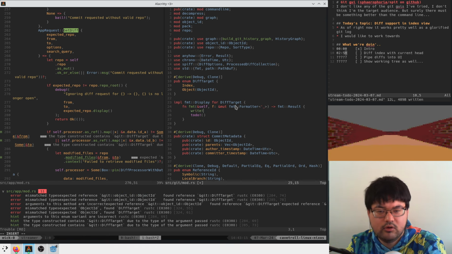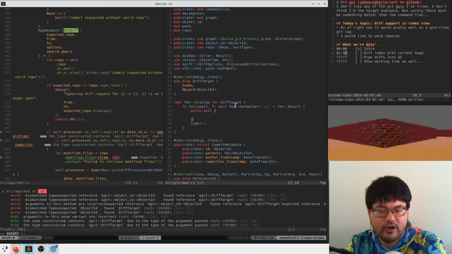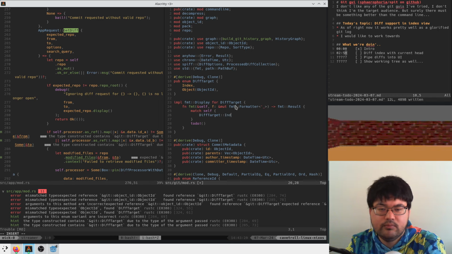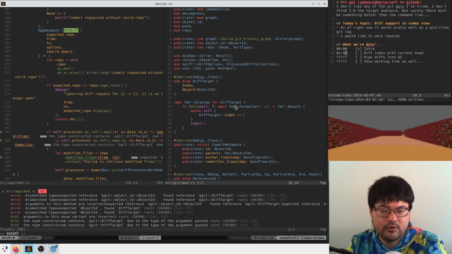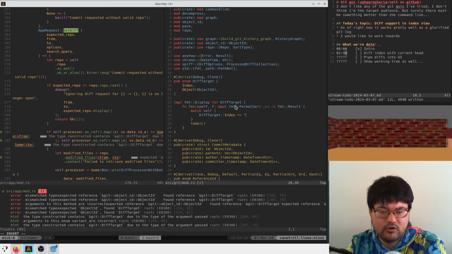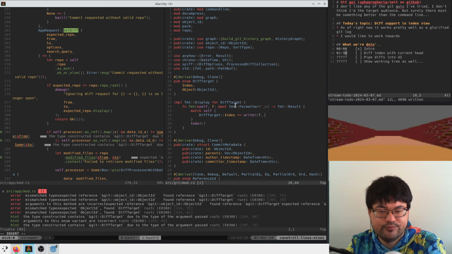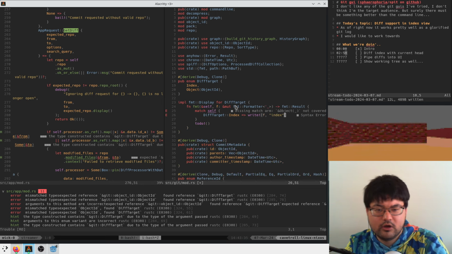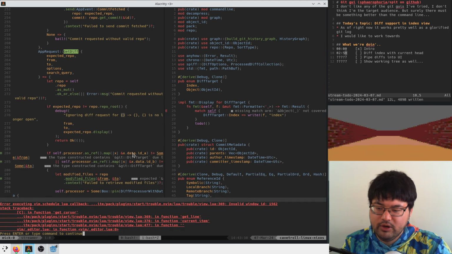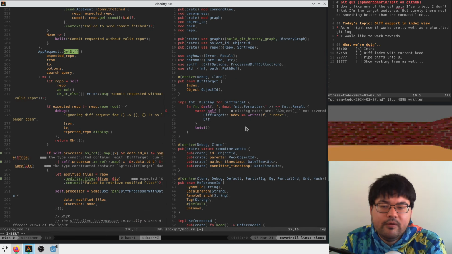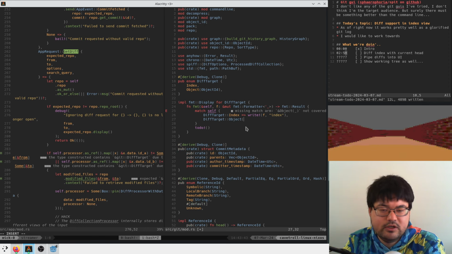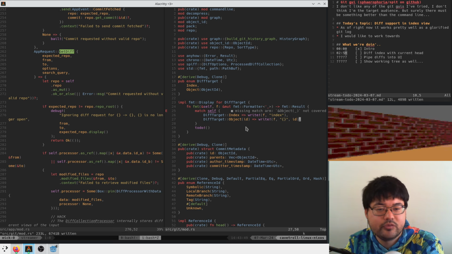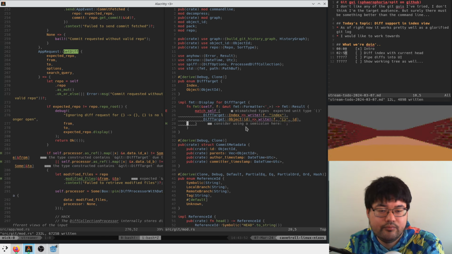So here, we're gonna match self, and I guess we're gonna say, if we are index, we return, we do a write of f index. Oh my god, what is happening? It's probably this window at the bottom slowing us down. And if we have diff target object ID, we write f ID. Okay. Simple. Maybe.